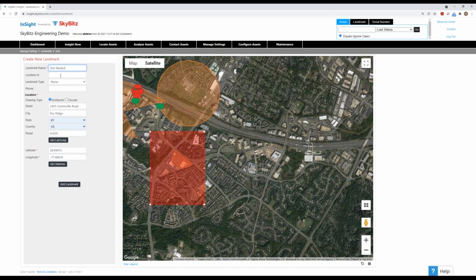So here I'm just gonna type in the landmark name again, location ID, make something up. And from here, I want to create a multi-point again. I want to drag this over here. So say that this is going to be my parent landmark I'm creating. So I want to make some borders.